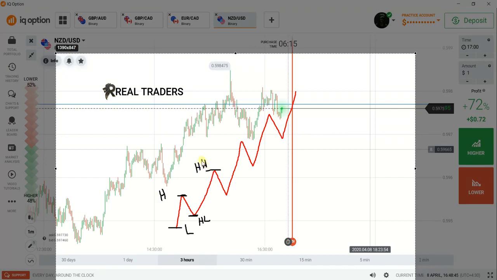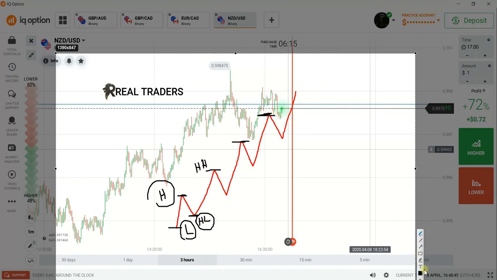So this is the most common question: what is the higher low, higher high? It is this. This is the high and this is the low. This is higher than this low, so it is called a higher low, and this is higher than this high, so it is a higher high. And you can see the market in the uptrend makes higher highs.